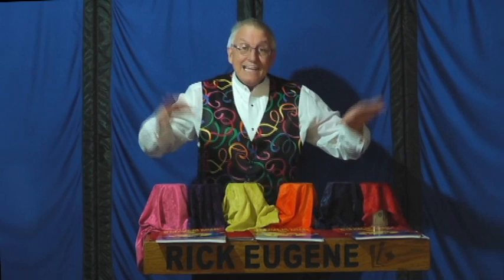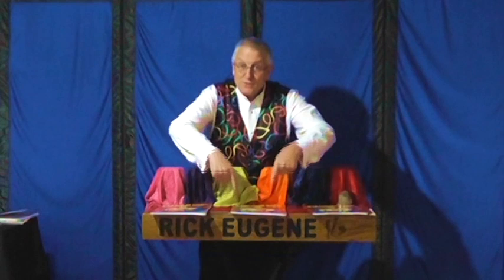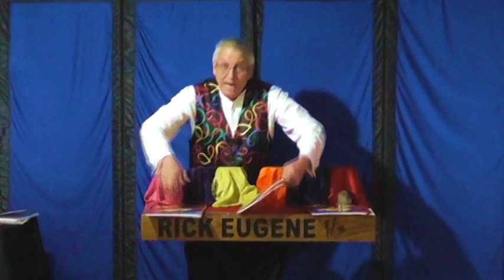Let's have some fun with magic. I'm gonna mix these books up using my world-famous sleight of hand. I'm gonna go very, very fast mixing these up. Your job is to keep your eye on the book with the colors. If you can't keep up, it's okay, I'm just that fast, but do your best at home, okay? All right, I'm gonna mix these up. Are you ready? It's gonna happen very fast. Keep your eye on the one with the colors. I'll show you one more time. All right, here we go, ready?